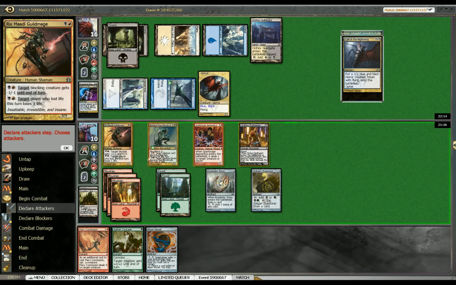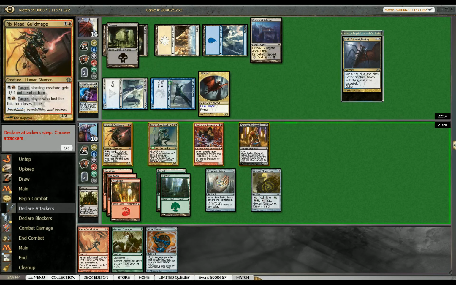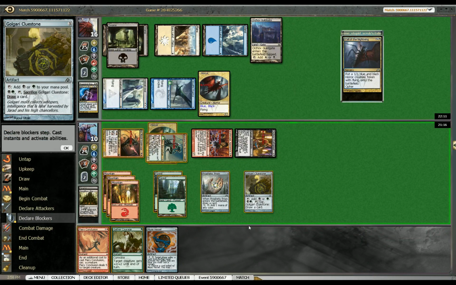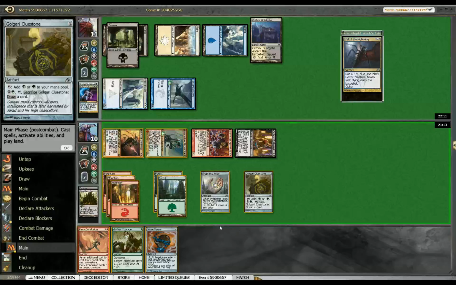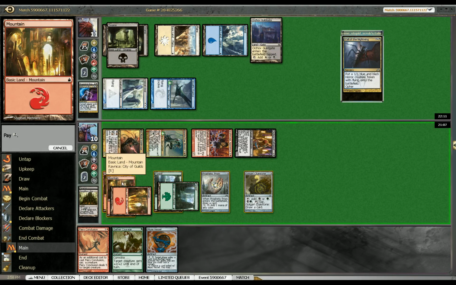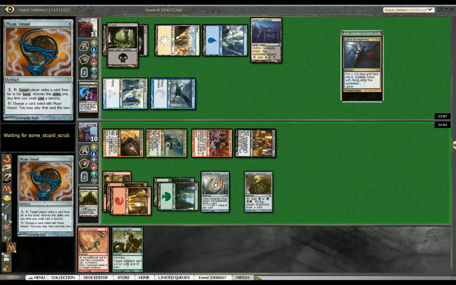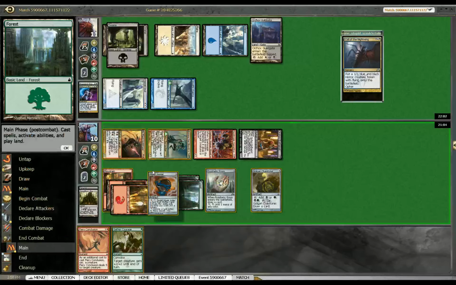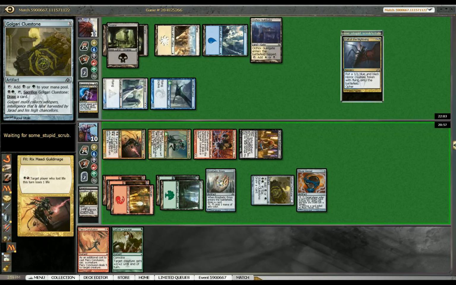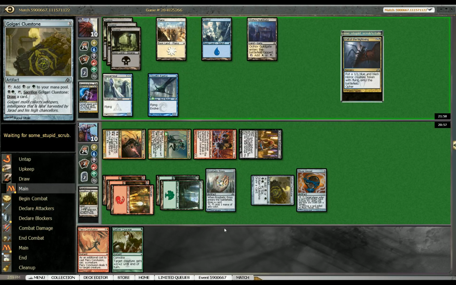So yeah, I'm just gonna swing in. I guess I can make this block here. It's not great. Yeah, I'm just gonna attack in. Let him block how he pleases. Save some damage. He's still taking 5, which is pretty good. I think I'll probably just play this and activate this guy once for 6 damage. So I can't activate this. So yeah, I'm definitely winning this race now. Next turn.